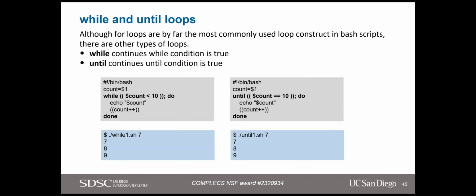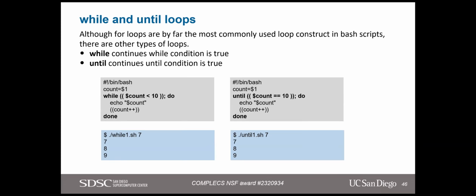So we initialize our counter outside the loop. While count is less than 10, do something, increment, and keep looping until it's done. In the example, we do the while loop, and we're starting at 7. The first time we go in, 7 is less than 10, so we echo 7 and then increment to 8, go up, 8 is less than 10. We go through that same thing, increment to 9. 9 is still less than 10. When we get to 10, it's going to stop. So it's only going to print out 7, 8, and 9.